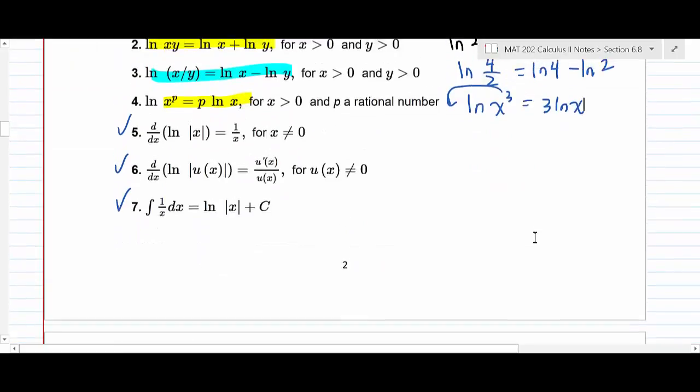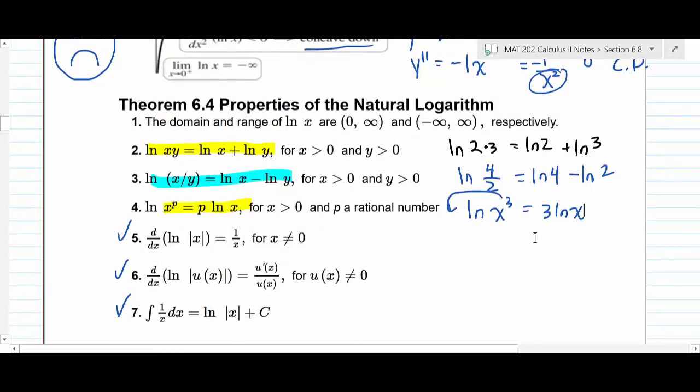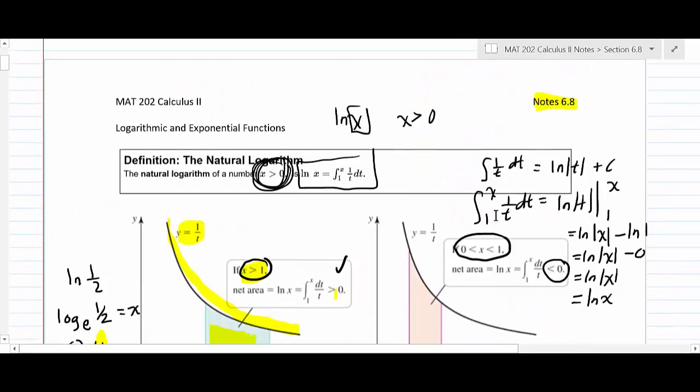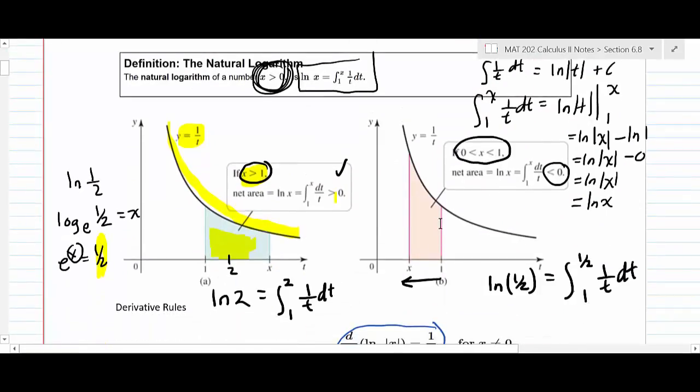Yeah, why'd they put this at 6.8? They should have had this at like 6.1. Well, I mean, it's going over everything that you've done in Calculus 1, and 6.1 in this book started off with, like, not a review. They certainly could have, but the reason the book does it this way is because they're trying to define this in terms of an integral. Okay. So I guess the idea is let's practice our integrals a little bit, then we can get into it.